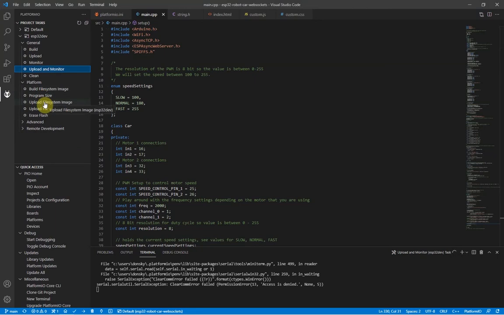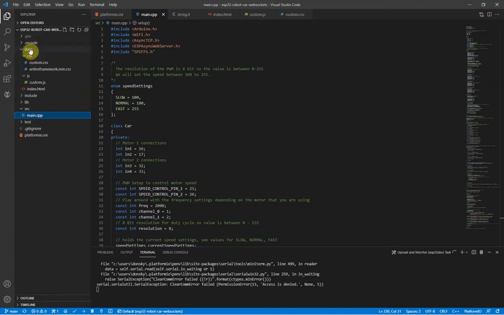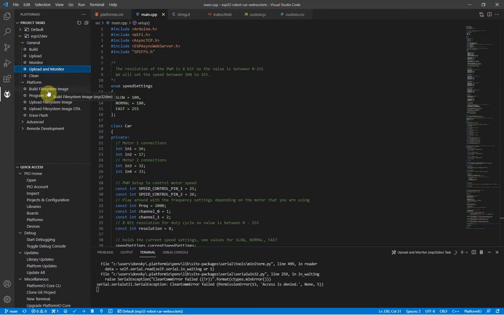When we click this, whatever is in the data folder is being uploaded into the ESP32 file system. In the event that you are encountering problems like the ESP32 having some connect problems, then just click the boot button during the uploading process.